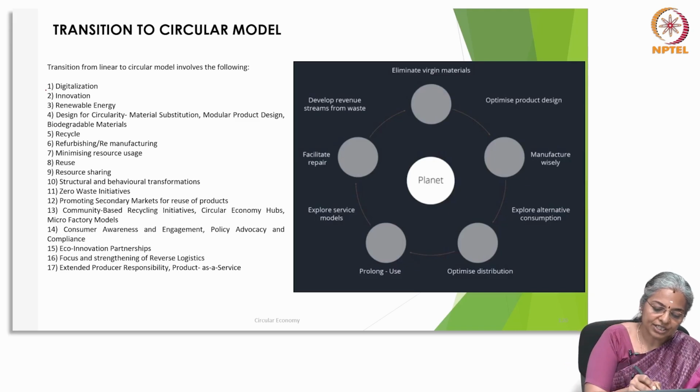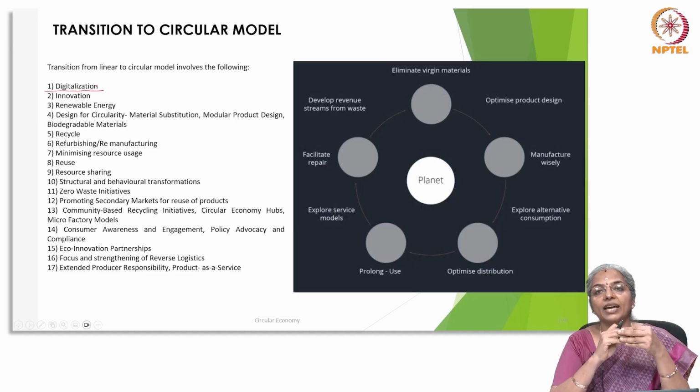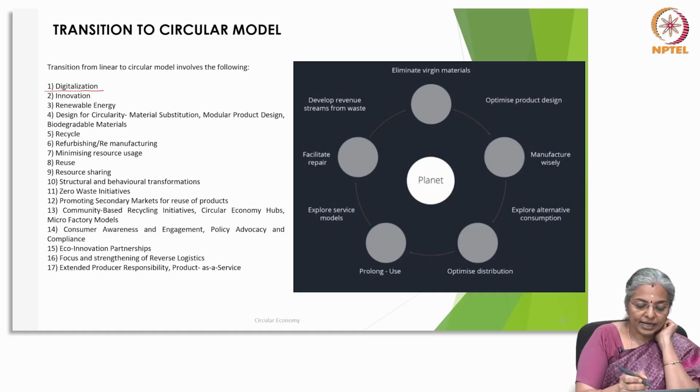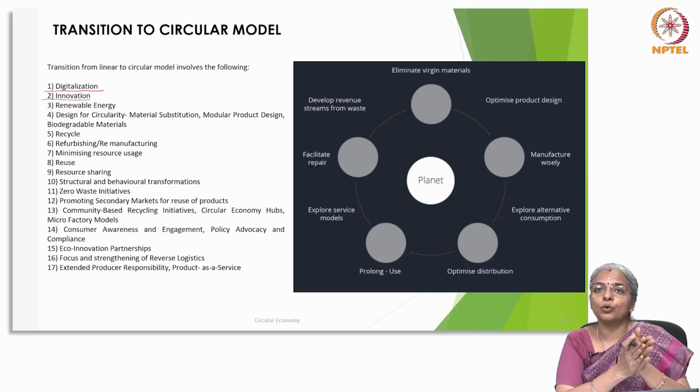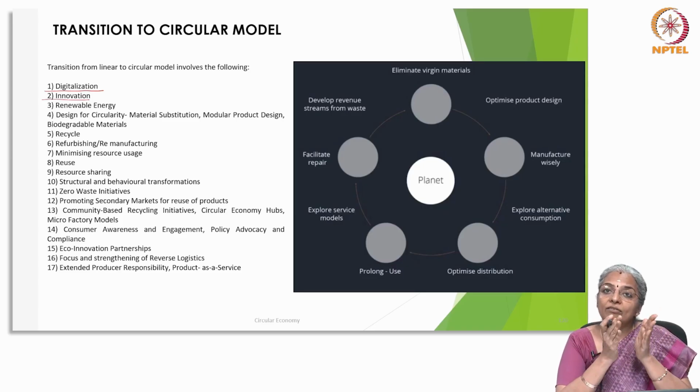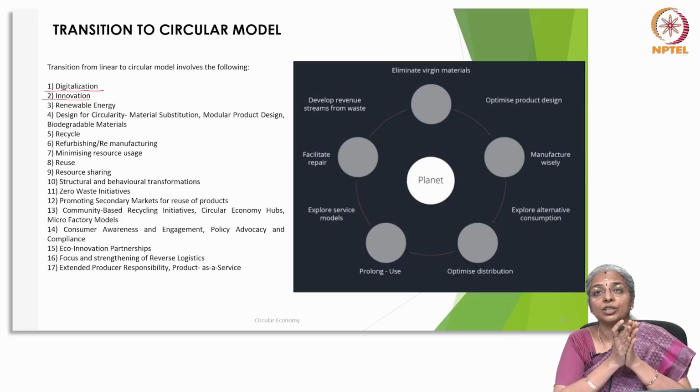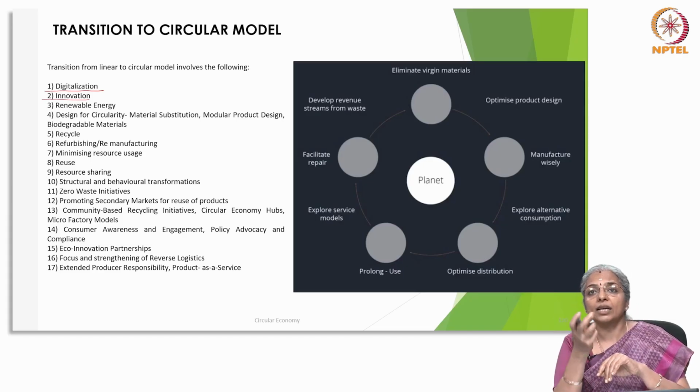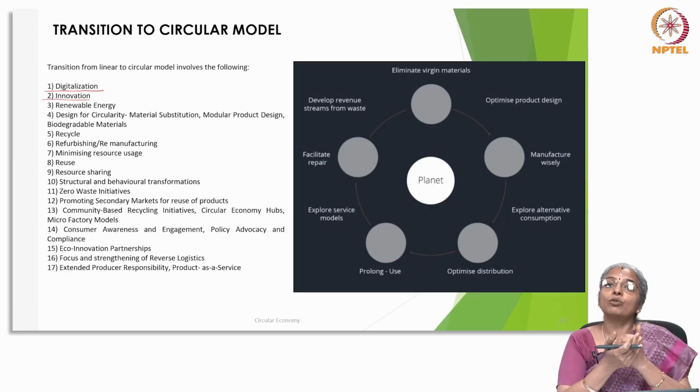First is digitalization. You need to start making an inventory of what is going into the product and what is coming out of the product, and digitalize it so that you now have the numbers ready with you. Second is innovation. You have to be innovative if you want to move towards circular economy. You have to be innovative about the choice of the raw material that you use, about how you procure it, about how you manufacture it, about how you design it so that even if there is a repair, you don't have to throw the entire product, but you can repair only the part which is damaged and again use that product.